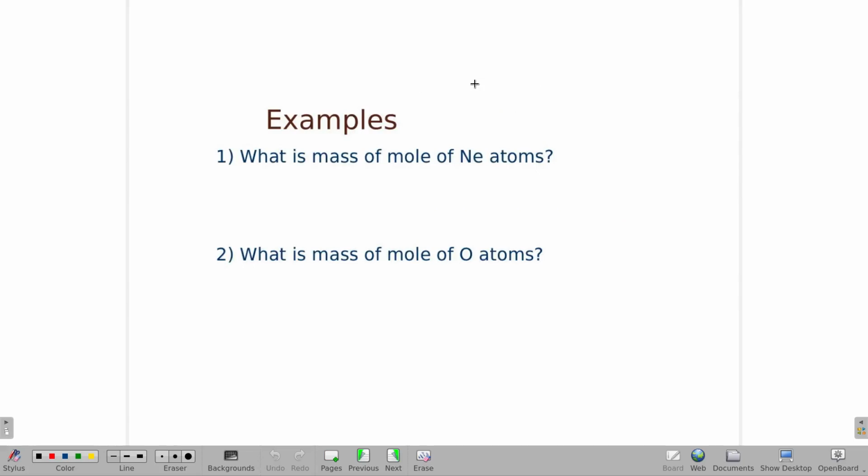Okay, so let's see if we can figure something like this out. So if I want to know the mass of a mole of neon atoms, so we want grams per mole. Well, that's just the units of our atomic mass. So to actually figure this out, I just look on the periodic table for neon, and I see that its atomic mass, or atomic weight, is 20.18 grams per mole. And just right next to that, 2 over of that, is oxygen, and the periodic table has it listed as 16.00 grams per mole.